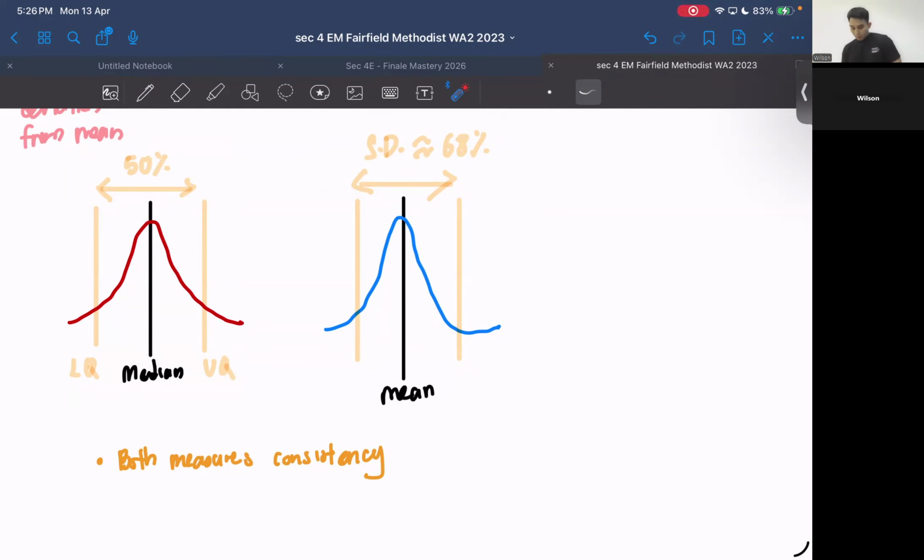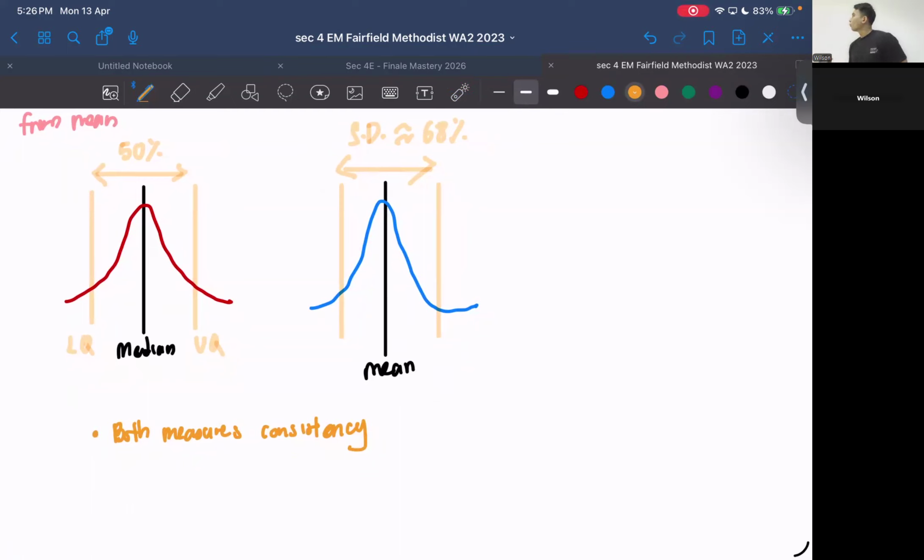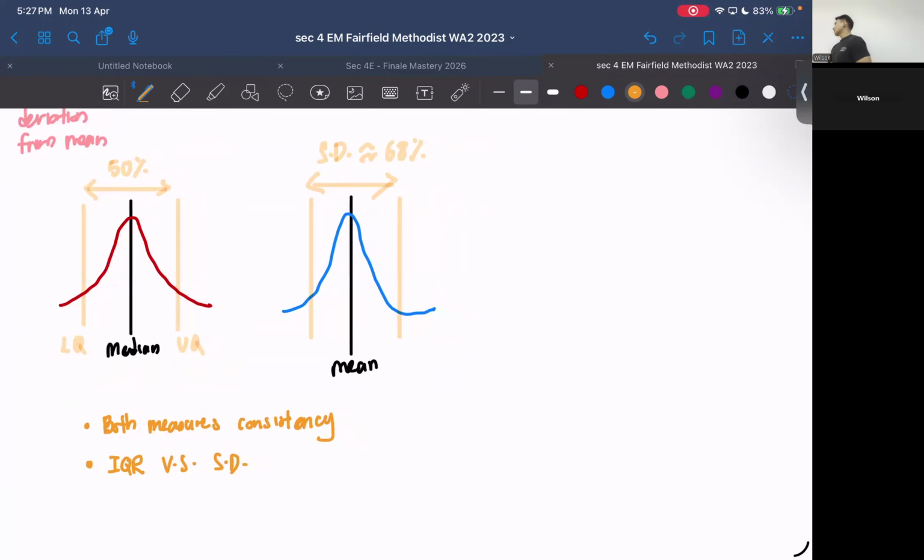Okay, now that is their first difference, right? The second difference is when is it appropriate to use interquartile range and when is it good to use our standard deviation. So interquartile range versus my standard deviation over here. Now, I do not know whether you all still remember this, but can I just get the class to just go back to whatever we learned thus far, when is it good to use my interquartile range? When is it good to use my standard deviation? Do you guys remember? We talked about this before.